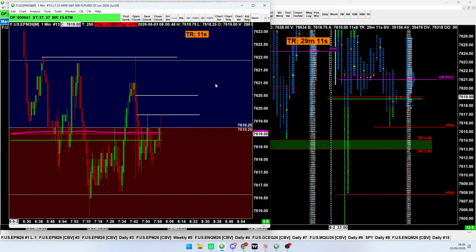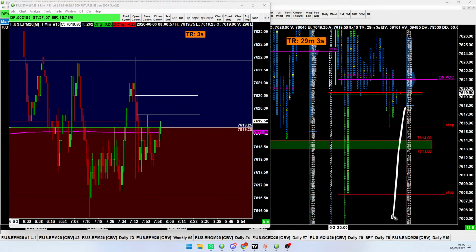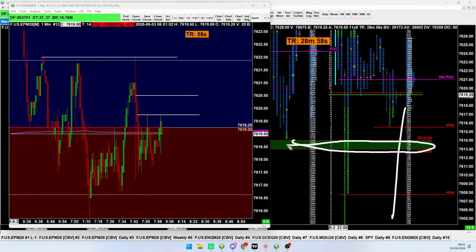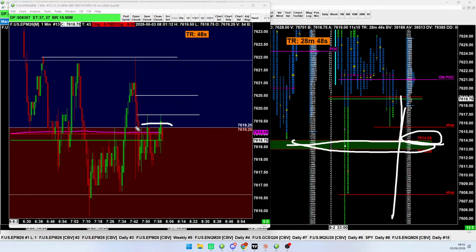Now London's opening. London doesn't know what to do. Usually London likes to take price and jam it lower, but we have these single prints from yesterday that did not fill. They filled in the overnight, but they're still valid because it's not RTH. So let's see if London can come down to that 14. If it can't, it's just going to be this choppy sideways mess.